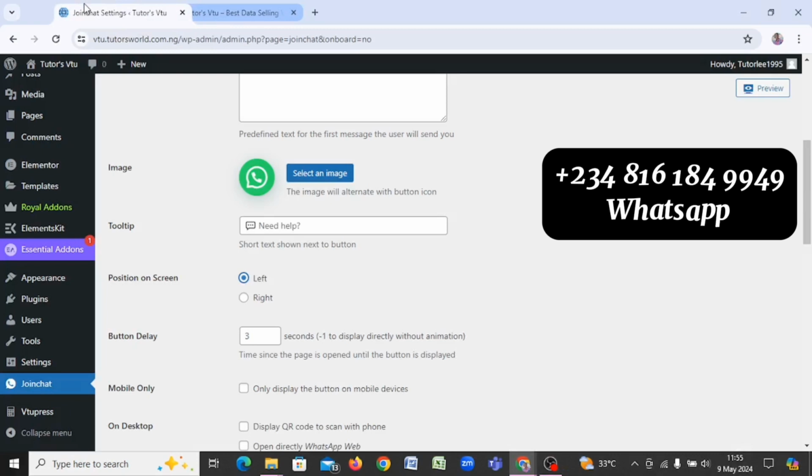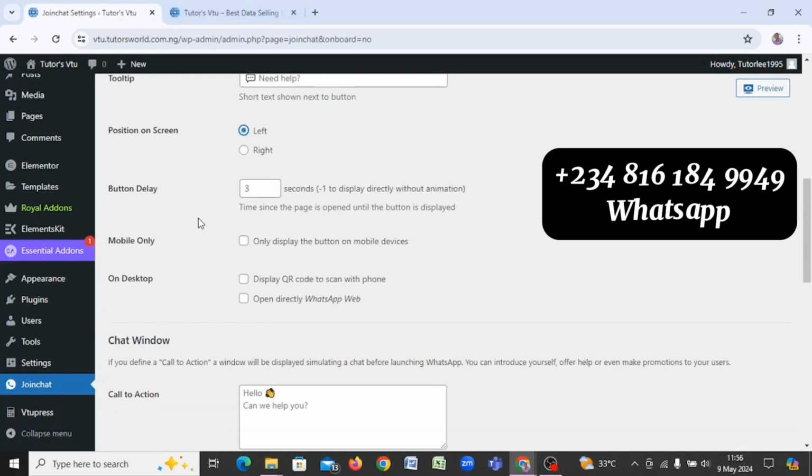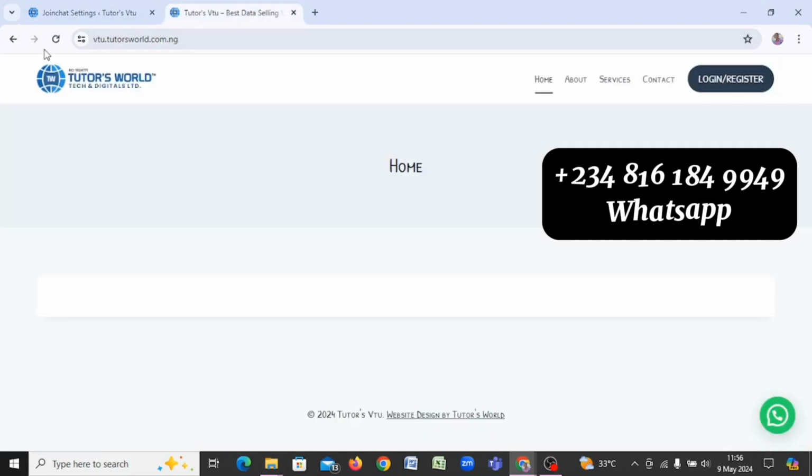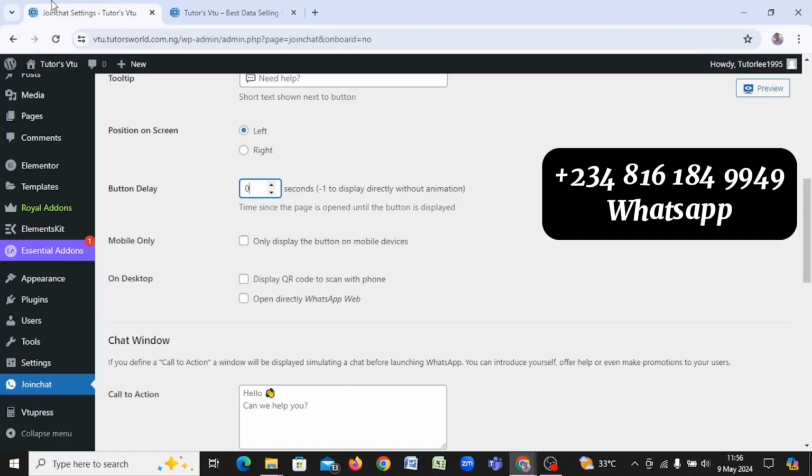And after that, I don't want delay. I don't like delays. As you open this page, you may have noticed the button took some time. It has refreshed, but it takes some time to pop up. I want it to be instant. As I'm loading the page, let it come instantly.